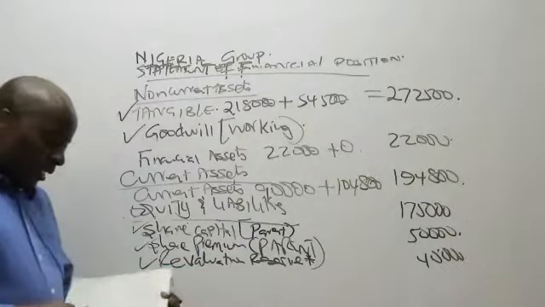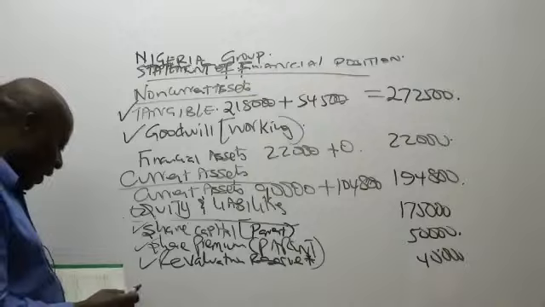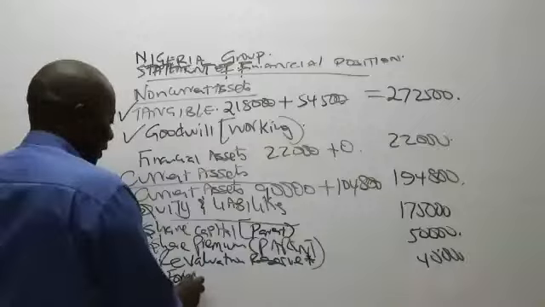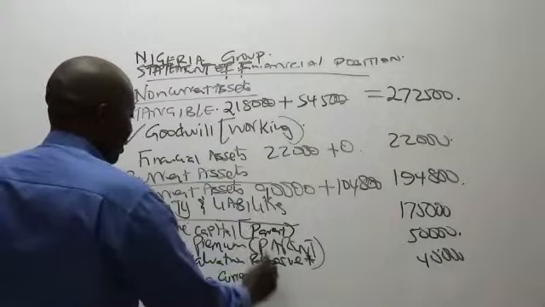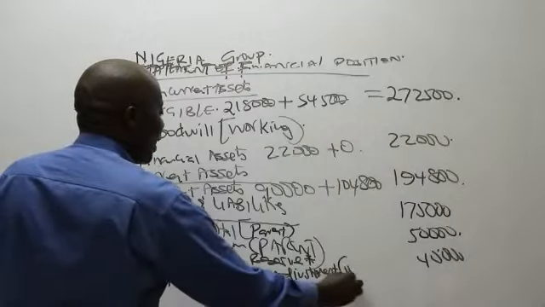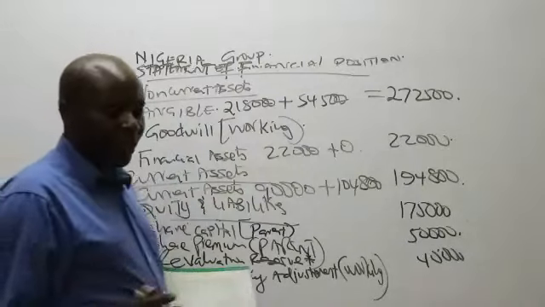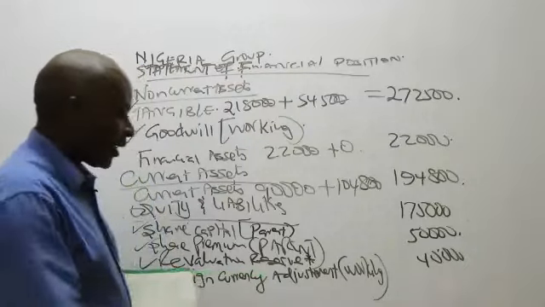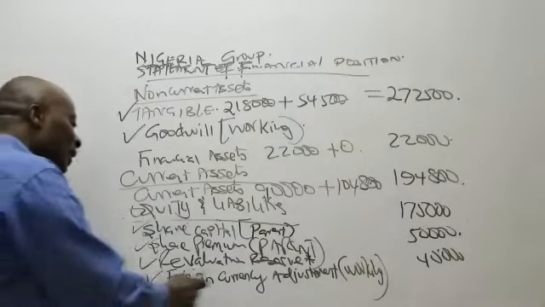From there, ladies and gentlemen, the next thing, a very important working before NCI, is what we call the foreign currency adjustment. Very important because of the translation. This is a very important working, which I'll not do. At times, I'll just write working like that, and ask my examiner to go and do it later himself. I don't want that mark. I don't want an award, right? Because at times, some of these workings will really drain you. So after the foreign currency adjustment, I'll just leave it like that.